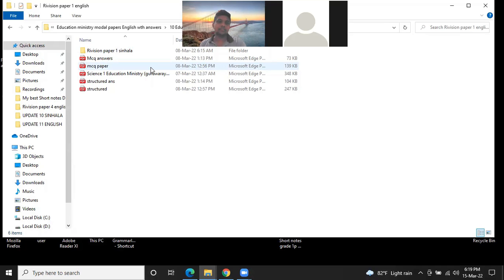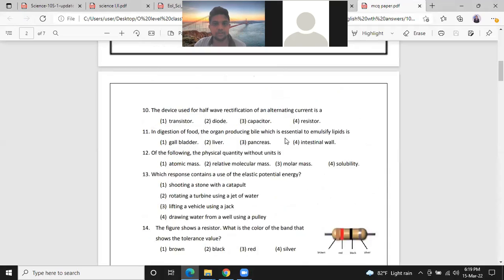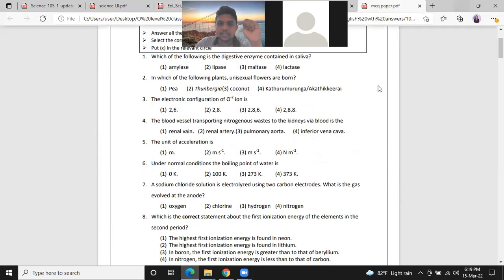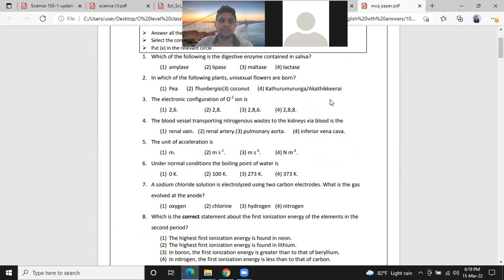Okay, as I explained in the class, first of all, I will give the papers to you. I will show you this one, okay? This is a model paper. I think I have already shared a few of them with you, okay? So I will give you time for these papers. Then after, in the class, I will discuss them with you, okay?